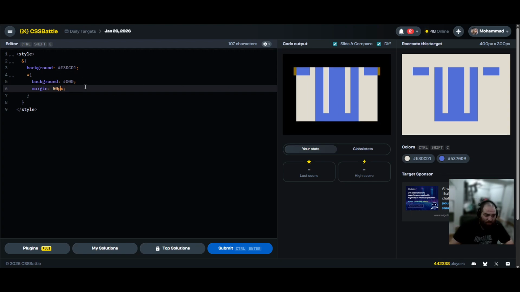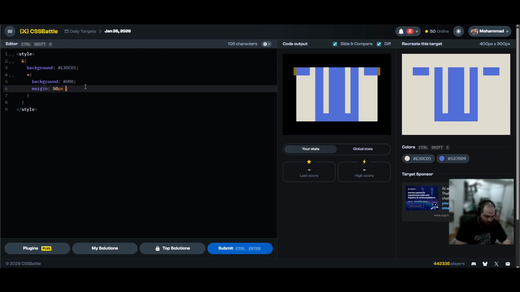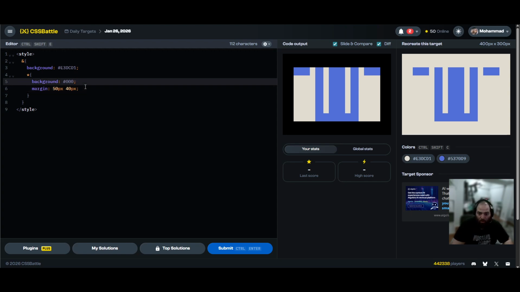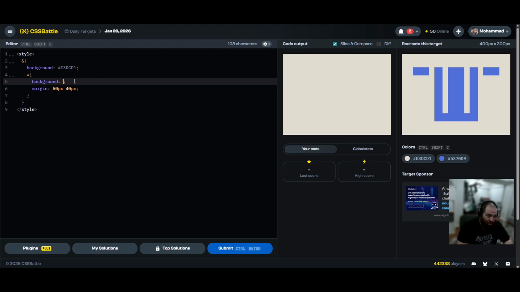So I'm getting this 50. We'll do 40 on the top and bottom. Well, 45. 50? Oh, 50 top and bottom, and maybe 40 on right and left. Okay, so that's a good spot. I think that's a great foundation for our gradient. So I'm just going to take this off and then remove this, and we can get started.